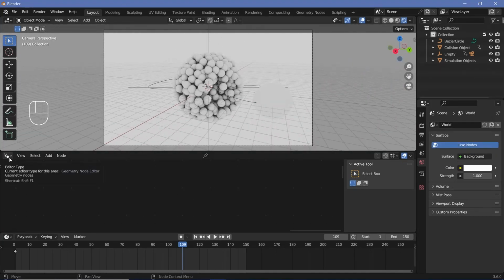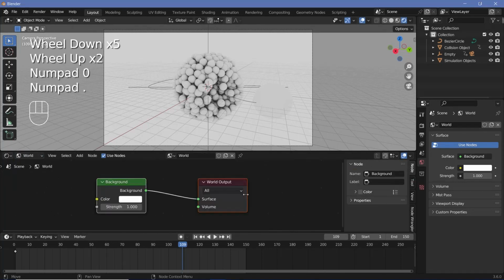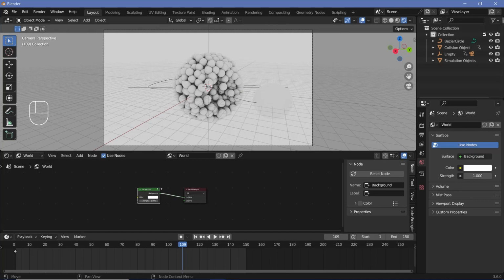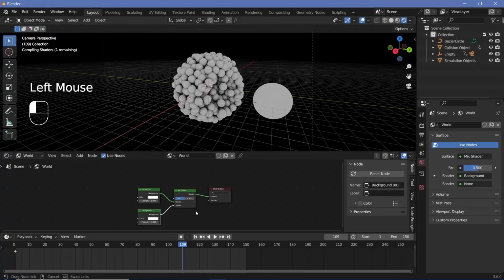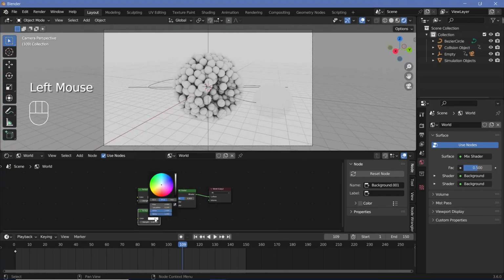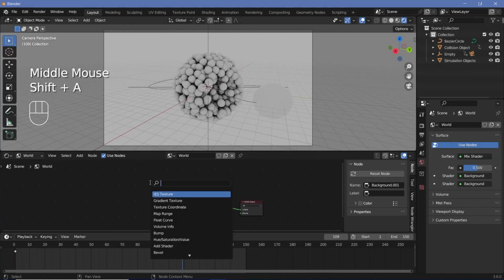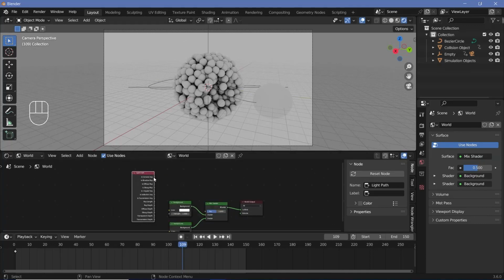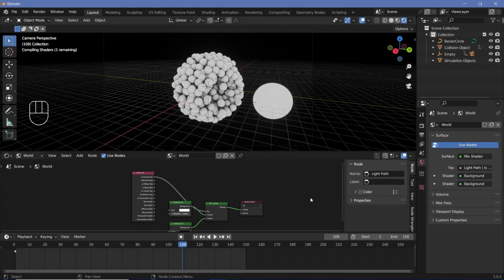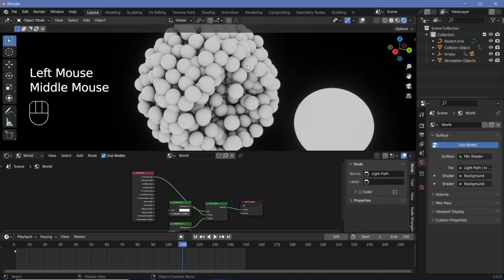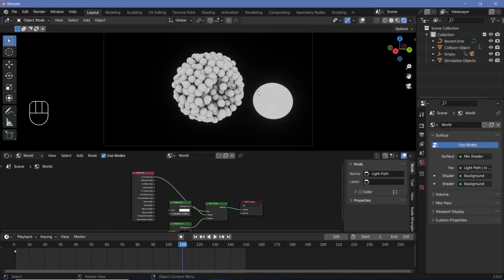So I'm going to change my geometry node editor to the shader editor and change from object to world. In the world, I'm just going to duplicate the background node by pressing Shift D and then searching for a mix shader node and plugging it in after the background. So just plug the second background in as well. And I'm going to change the second background color all the way to black. Now for the actual factor, I'm going to use a light path node and take the is camera ray output into the factor. So this way the camera sees a black background, but the sphere sees the white background, which is exactly what I wanted.